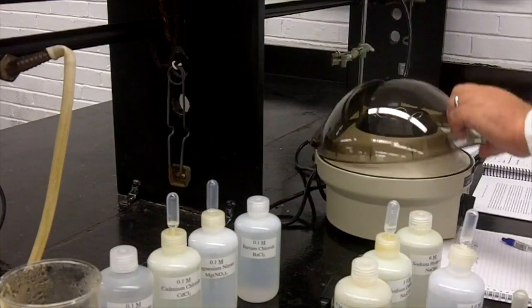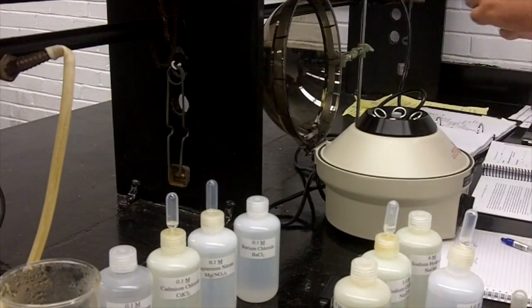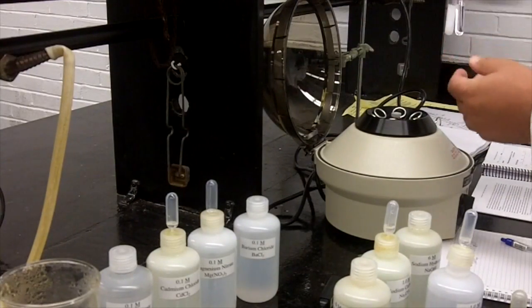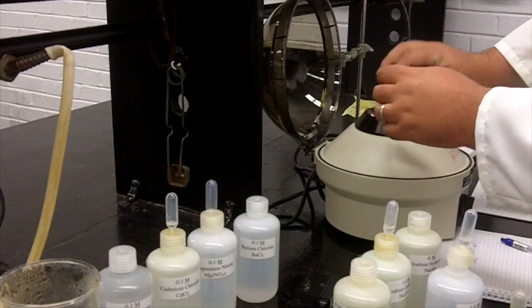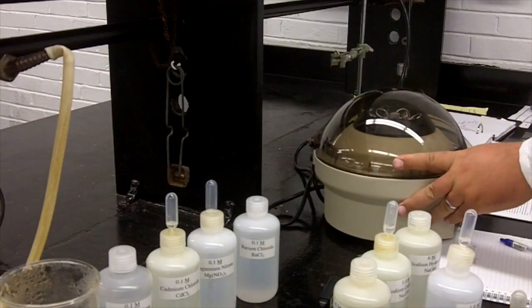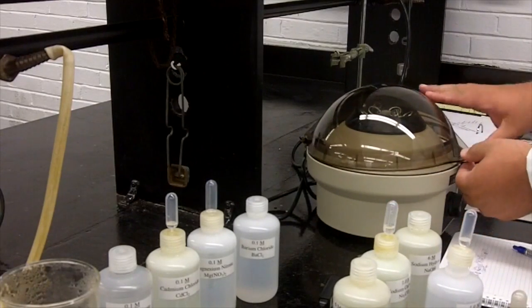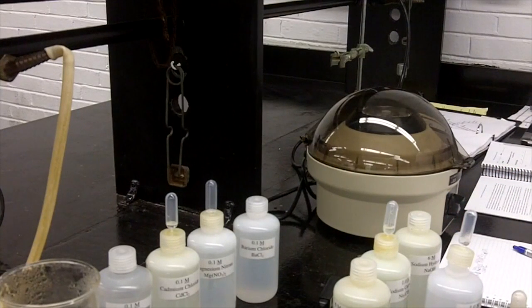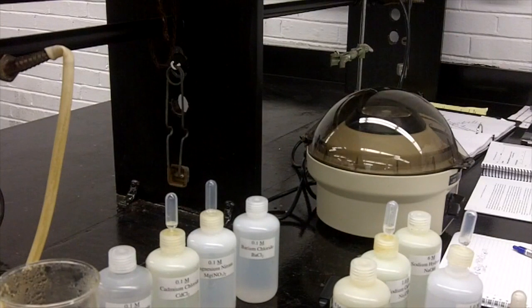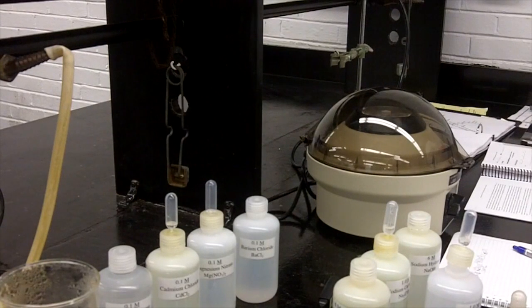With some of these experiments where you're getting a precipitate and it's maybe a little hard to be sure, you can put them into the centrifuge. The key is to make sure that you evenly balance it just like a washing machine. You want to make sure that each tube has a partner across from it with the same mass, the same balance. You can use a balance tube with plain water or another tube you've made, and then turn it on and let it centrifuge. It doesn't take very long. It'll ding when done.